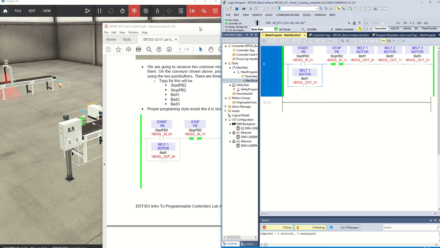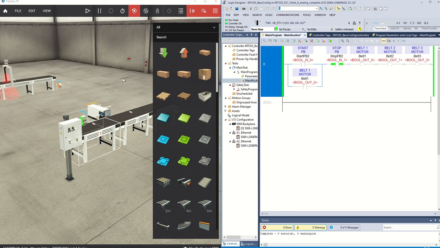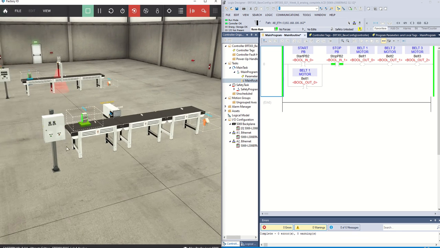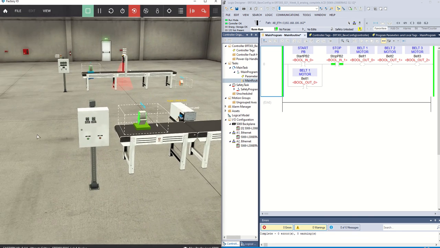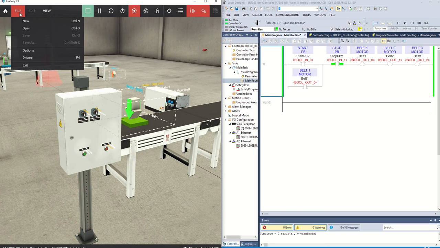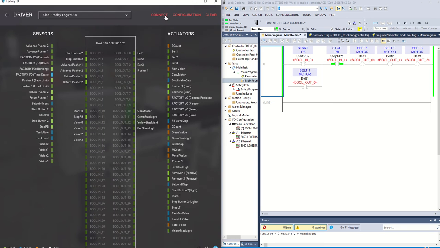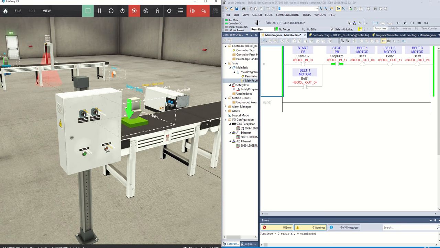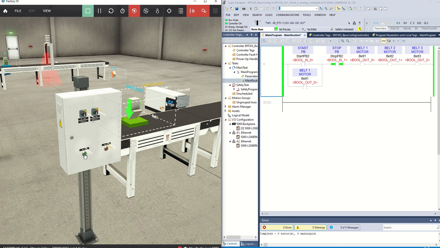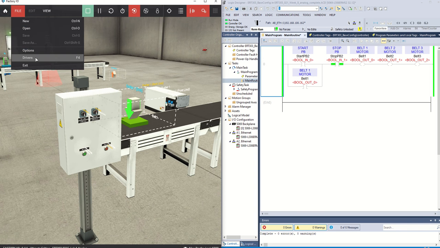So this is programmed right now. Make sure I am connected here.